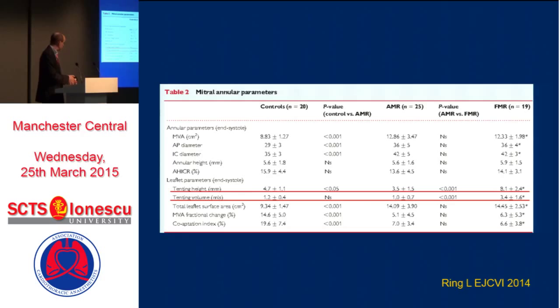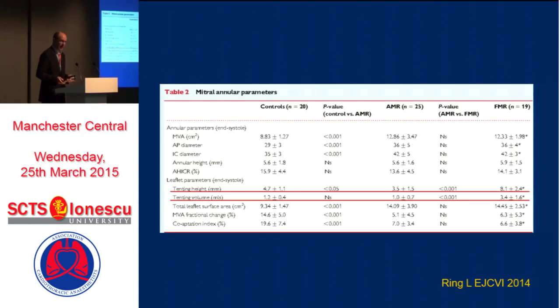So the impact on the annulus and on coaptation are the same. But then if you look at the parameters of the leaflets, the parameters of the mitral annulus are the same in the type 1 atrial mitral regurgitation as with the functional mitral regurgitation. But for the leaflet parameters, there are some significant and important differences. The tenting height of the leaflets between the atrial and the functional mitral regurgitation is very substantially different, and the tenting volume also substantially different. So you would expect this with the remodeled ventricle. You don't get it with the type 1 or atrial mitral regurgitation.